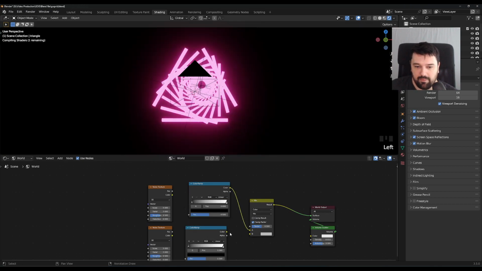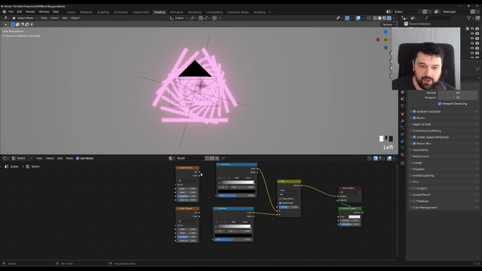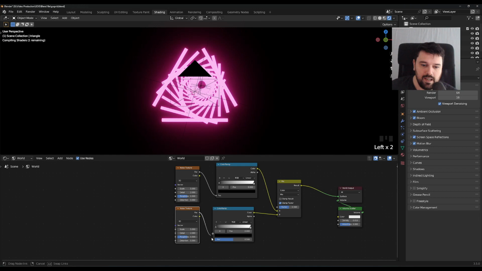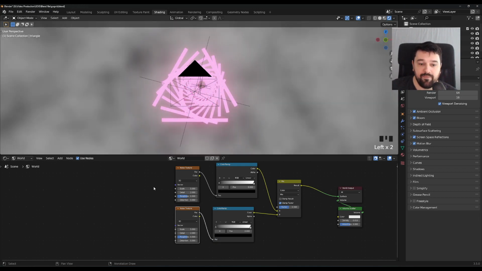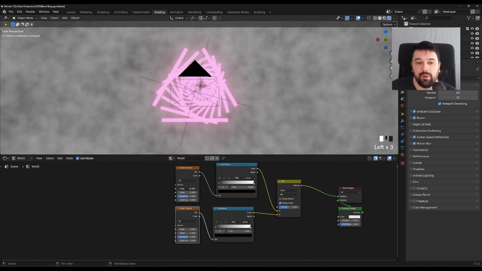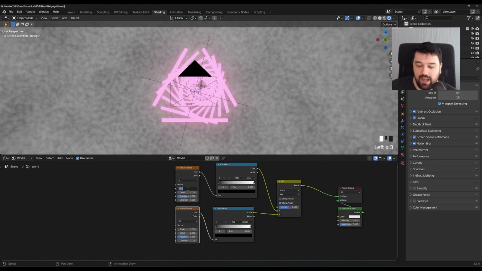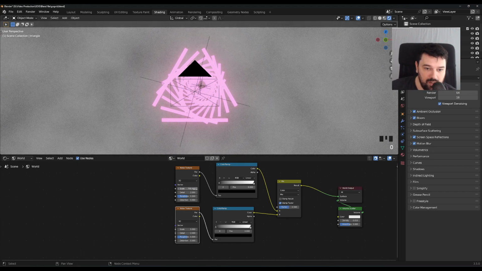And the output of these color ramps is going to come into A and B, respectively. So put the factor of the top one into the factor, and the same for the bottom, factor and factor. Now, the top one is going to be our stars, our tiny little stars. So in order to get that kind of star looking effect, we have to pump up the noise very, very high. Something like 700 gives you very minute style pixels on your screen.